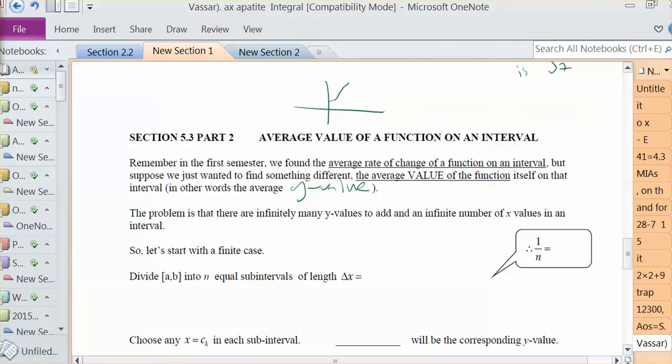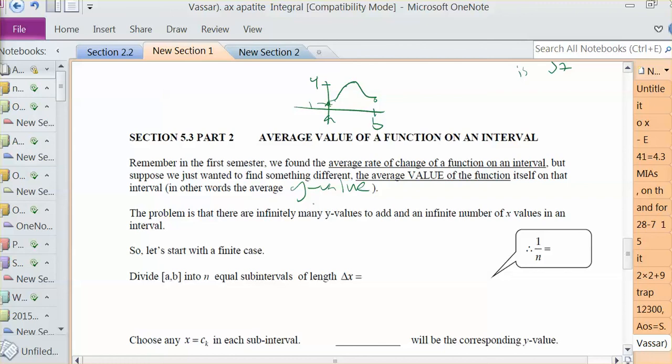Say we have a curve that does this, right? There's a lot of different y values from A to B. Say this is x equals 1, say it's like x equals 4. There's obviously an infinite number of y values, but it's contained between the lowest y value and the highest y value. What is the average y value? If you had to pick all these different points on the curve and average all the y values for all those points, what would that be? So this is what we're doing here.